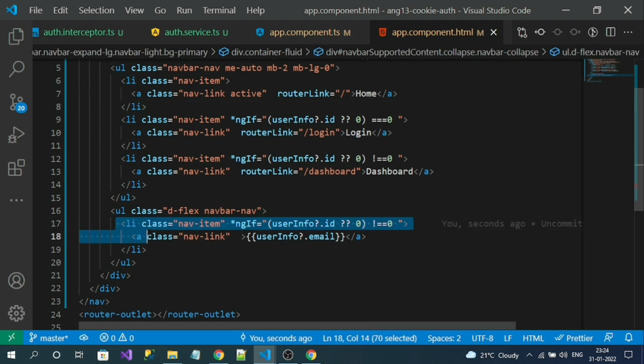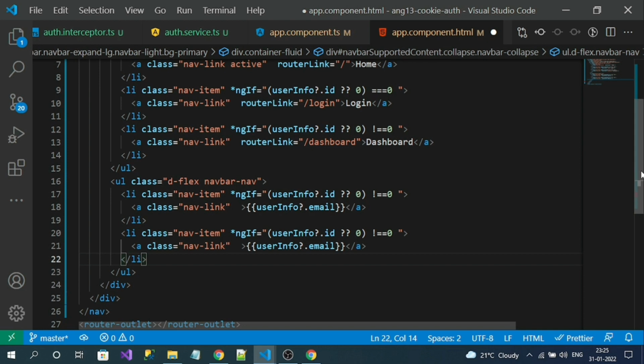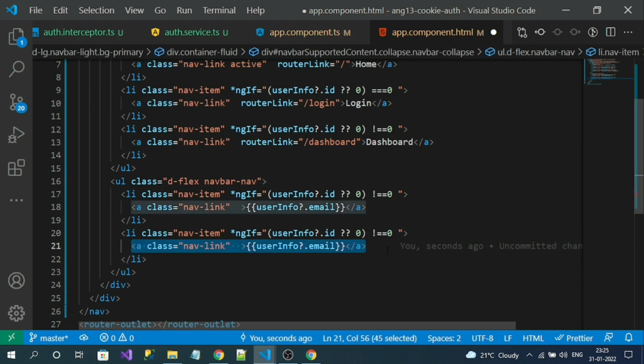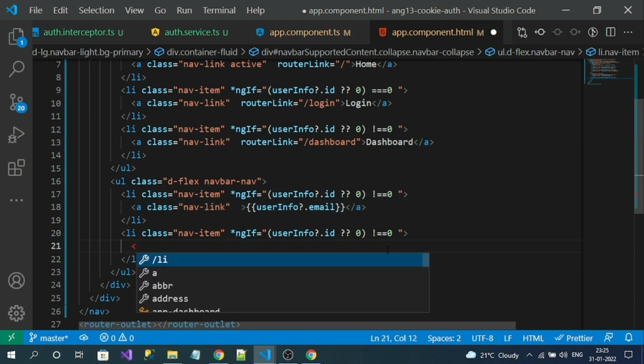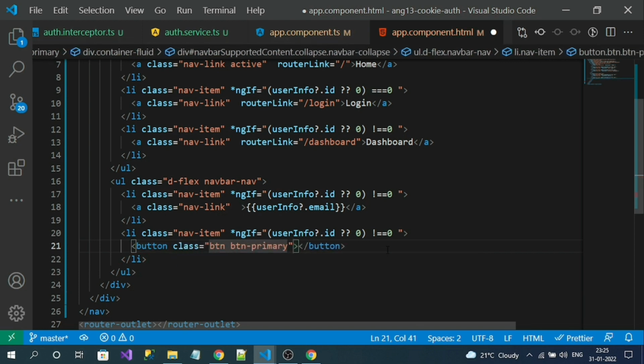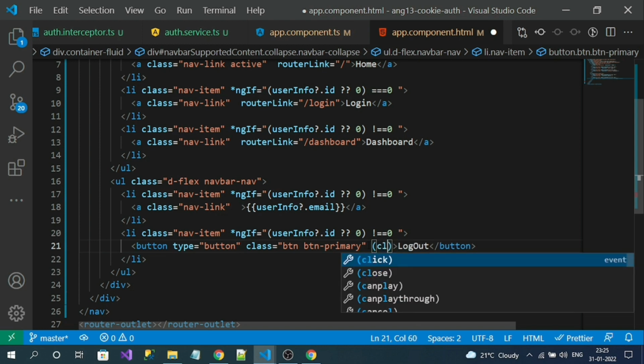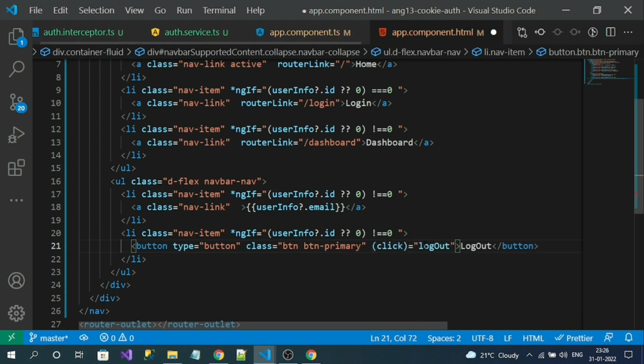So copy this. Here, instead of href, because it will reload the page, I will use a button, log out, and add a click event to it. Okay, that's it. Let's test the logout functionality as well.